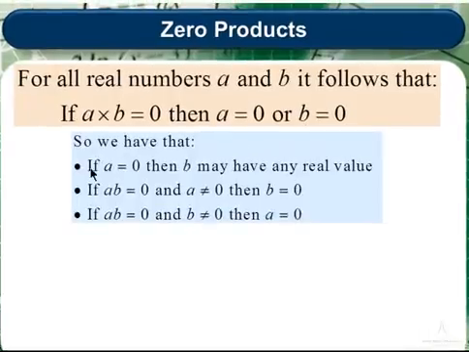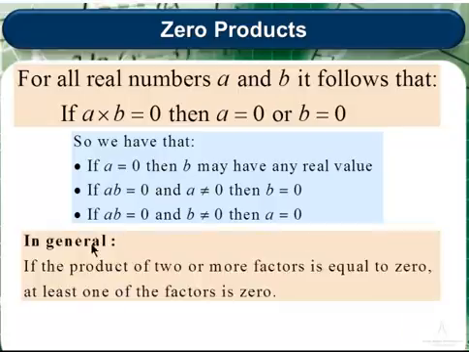So if a is equal to 0 in such a case, then b may assume any real value, also 0 for that matter. If the product of two real numbers, a times b, is equal to 0, and we know that the factor a is not equal to 0, then obviously it implies that the factor b must be 0. Vice versa, if the product is 0 and you know that the right hand side factor b is not equal to 0, then it immediately implies that the left hand side factor a must be 0.